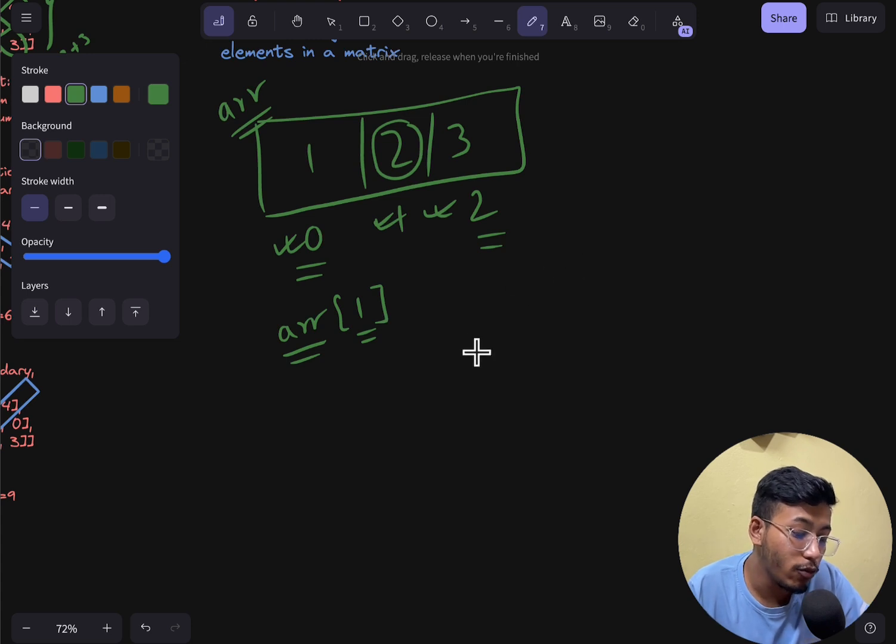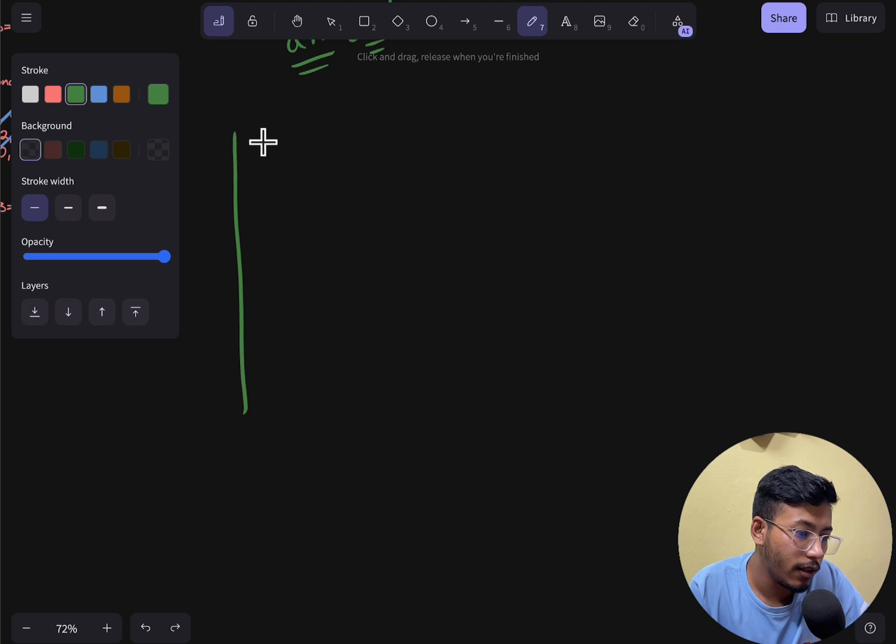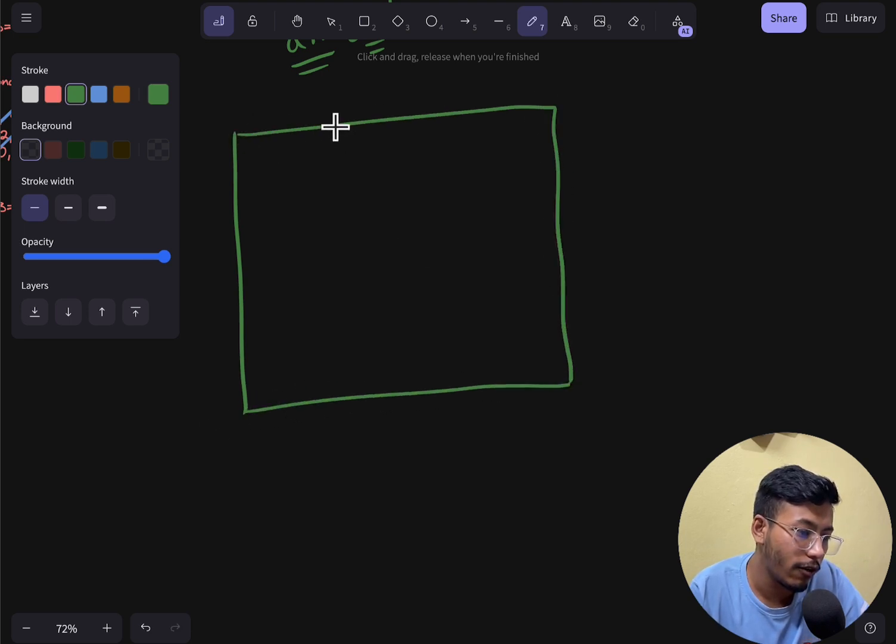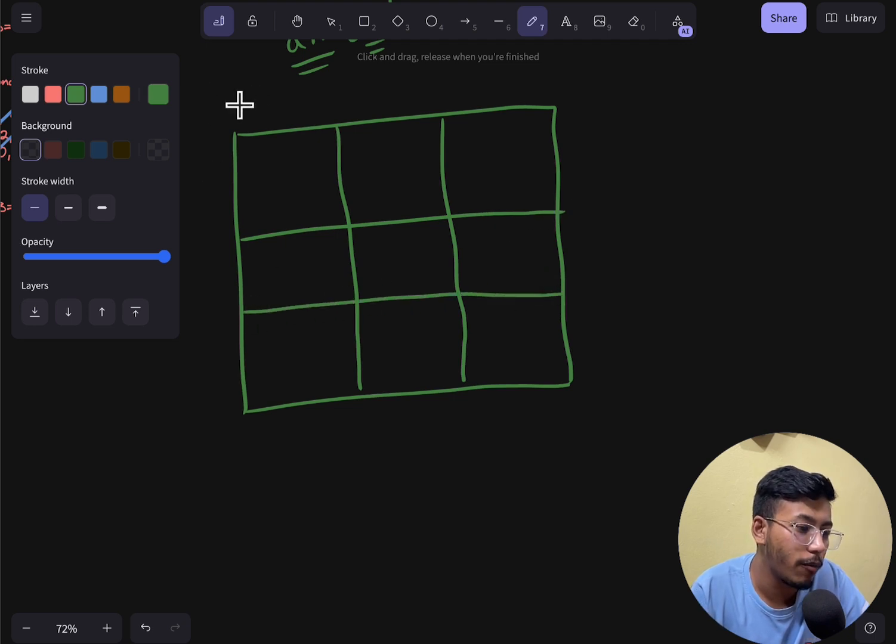Similarly, in case of a 2D array, let's say we have a 2D list. Let's assume 3 by 3 for our case. A 2D matrix can be represented in this particular format. Let's say this is our matrix MAT. So this is a 2D array in which there are 3 rows and 3 columns. Now our problem statement is we need to calculate the primary and secondary diagonal sum. To do this, let's first understand the indexing in this case.